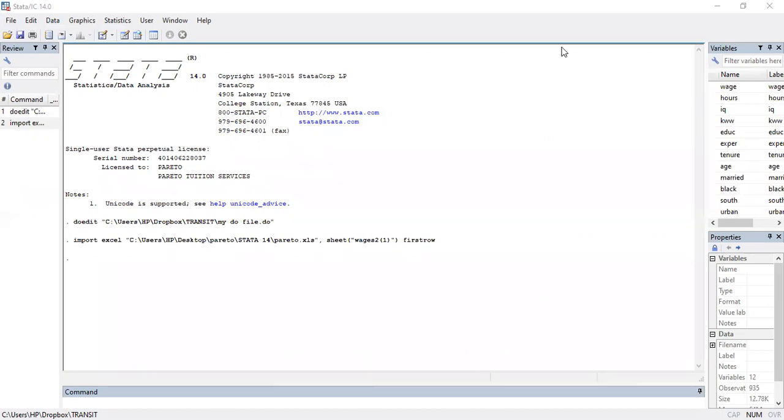Hello. Hello. Have you imported the data? If there's no noise at your end, please don't mute yourself. The thing has to be interactive. So if there's no noise in your room, just unmute yourself. Have you been able to import the data?